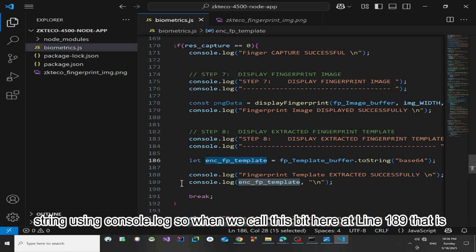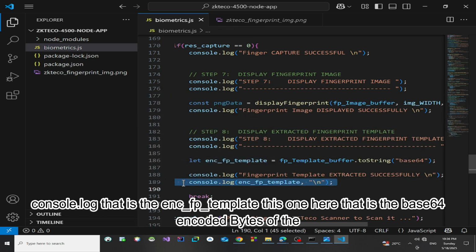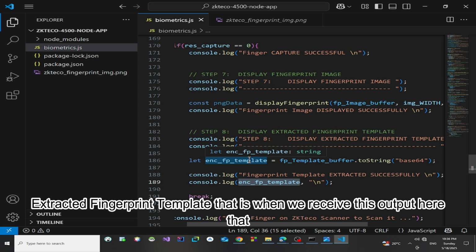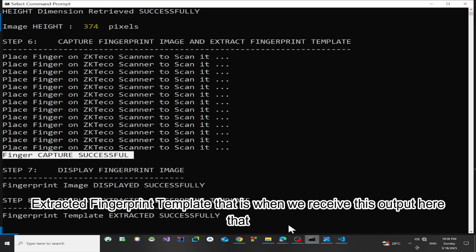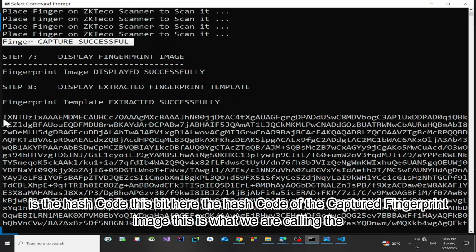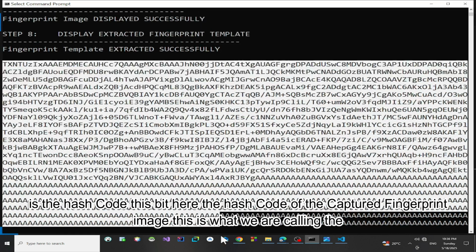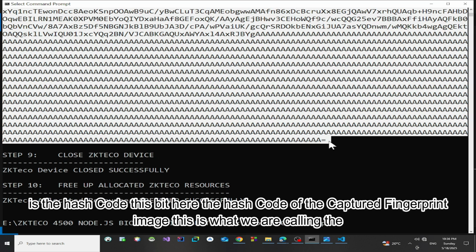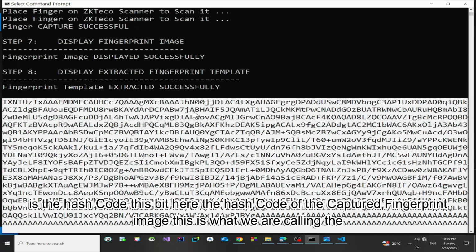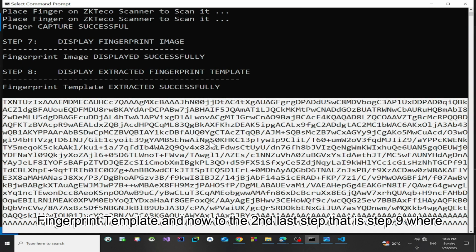When we call this at line 189, that is console.log of the encoded FP template, this is the base64 encoded bytes of the extracted fingerprint template. That is when we receive this output here, the hash code of the captured fingerprint image. This is what we are calling the fingerprint template.